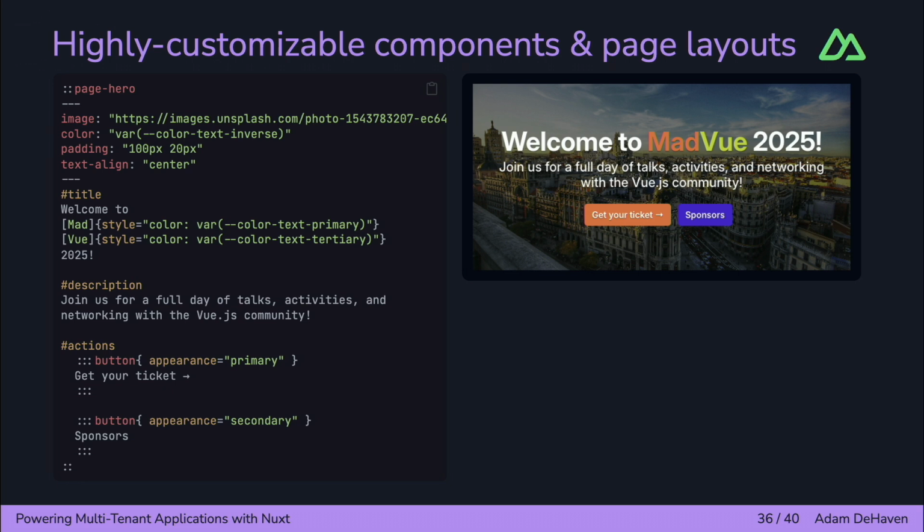So the tenant can now simplify that card and customize the component's props along with multiple slots to create a unique hero section for their app, right? So this is the exact same page container component, wrapped in a page hero with a slot for the actions, the header, and then applied some different styles, as you can see in the props.